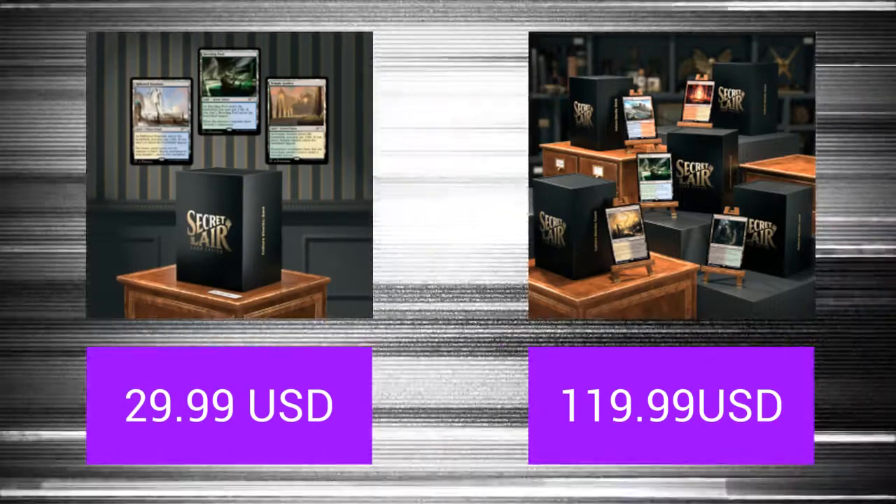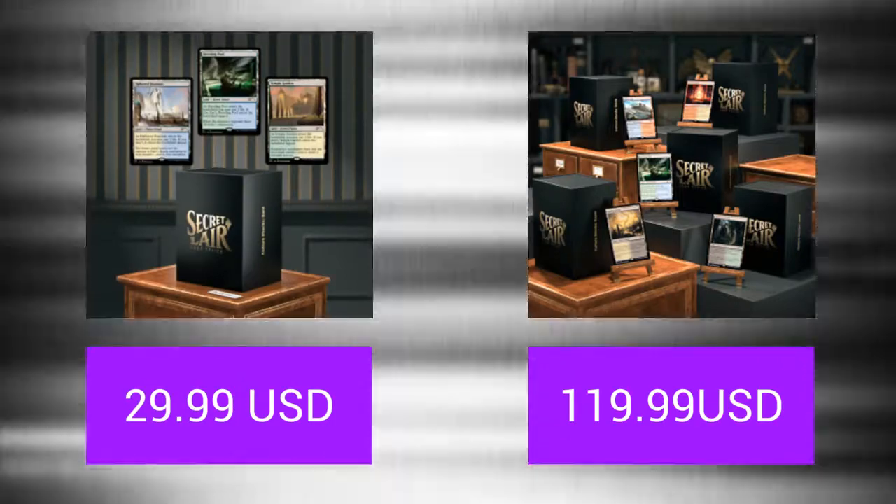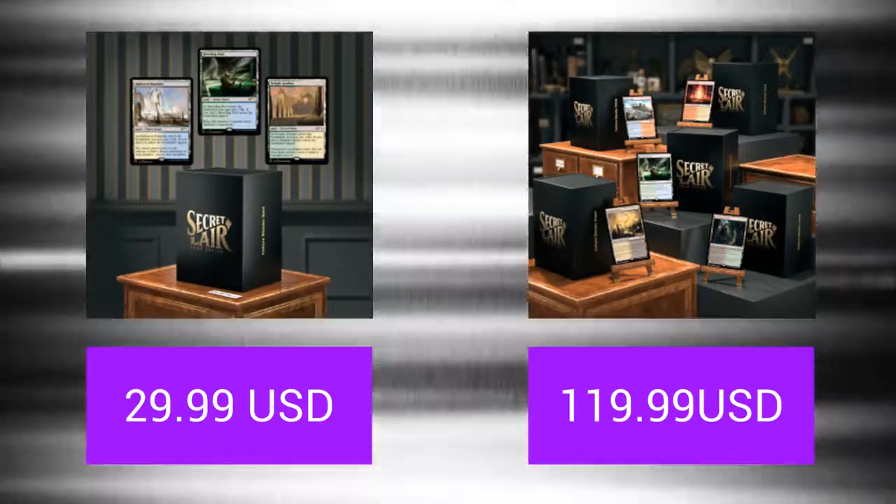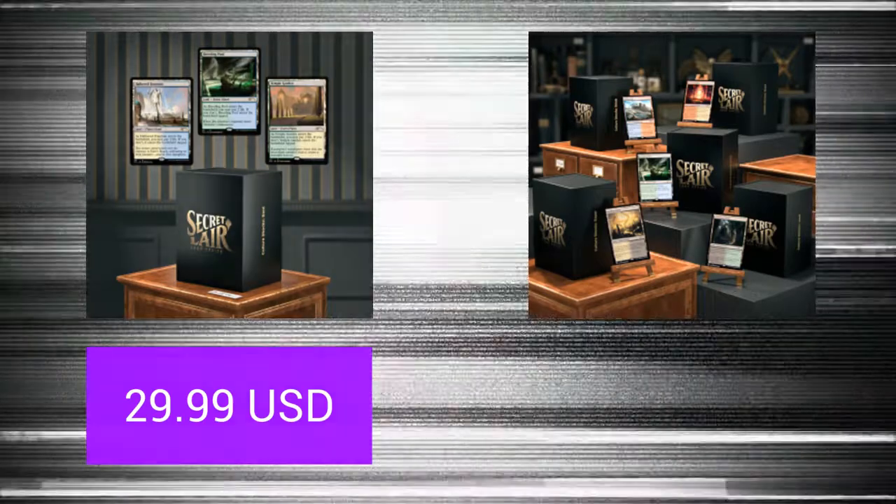Dual lands that come into play untapped are not bad for Oathbreaker. You don't necessarily need three of each in a singleton format, but if you have quite a few decks they can fill in some holes. The art is really beautiful on these, though at their cost you'd have to spend quite a bit to get all the lands you really want. I'd give this one a six. Each of these are $29.99 as secret lairs if bought separately. I don't believe these lands come in foil, which is fine — the foiling process in Magic has been problematic at times.